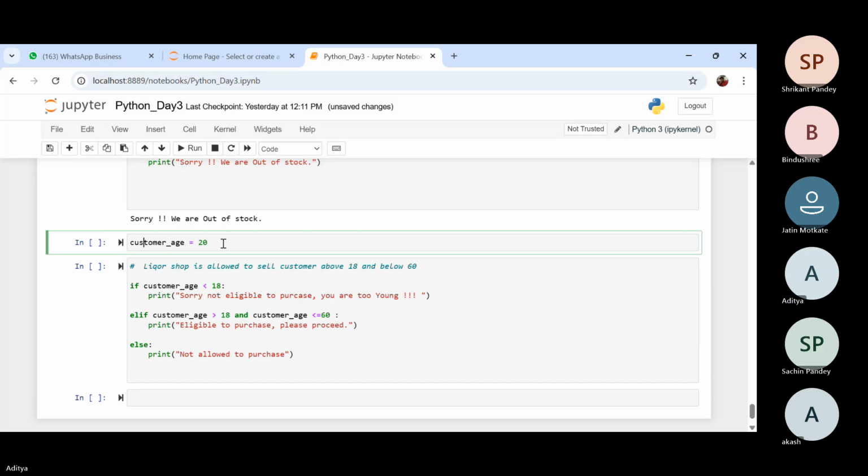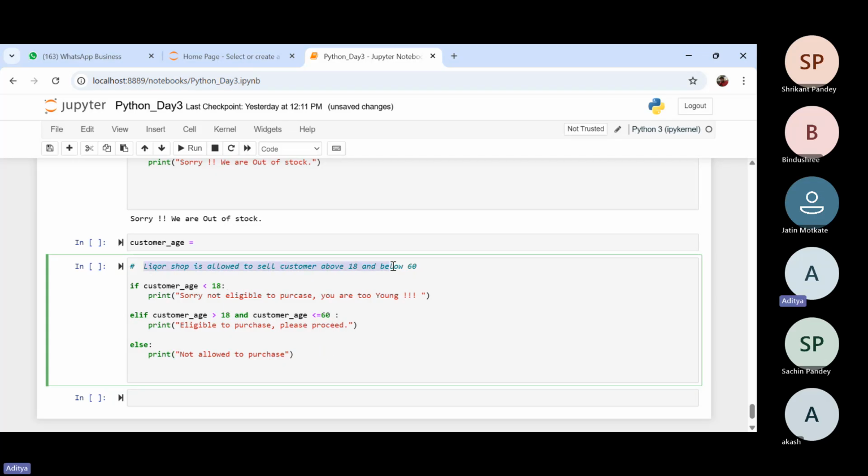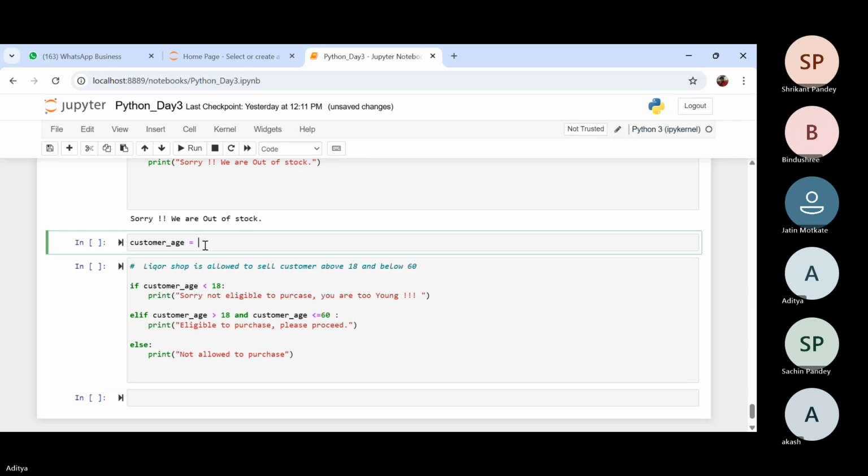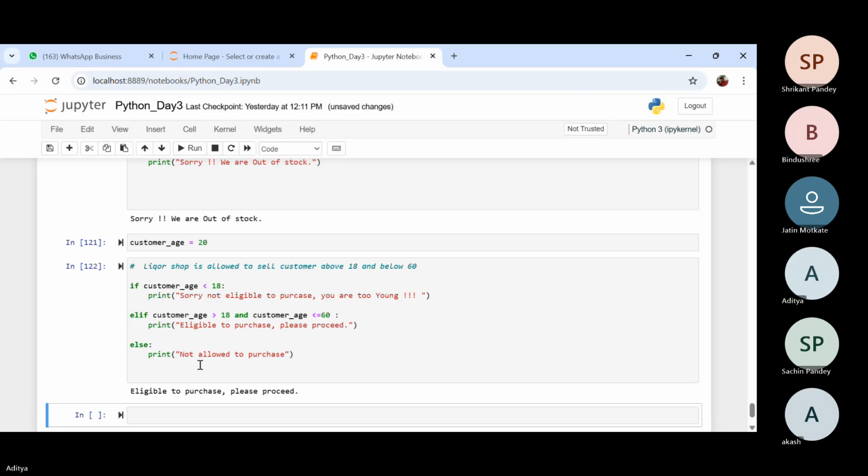Okay, guys. So you tell me, do you understand what conditions we have defined here? This is our criteria. Let's see, 20. As per government law, the customer of age 20 is eligible to purchase.